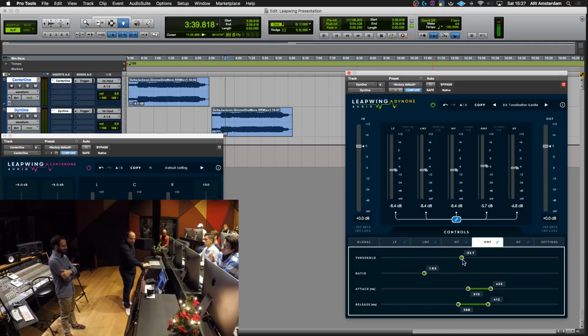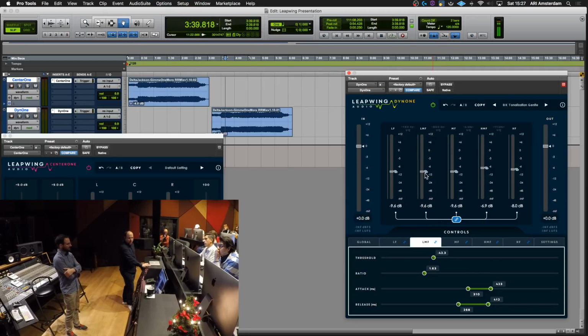What we wanted is that if you drag the threshold down very low, and you have a high ratio, you're going to run out of space, because this fader goes from -infinity to +12. But if you have a threshold of -60 with high compression, your level goes so low that you can barely hear it anymore. So we figured out a way to compensate for that, so that we raise the level, but it's a constant level. It's just a fixed gain offset that brings it more into the range where you can hear it.